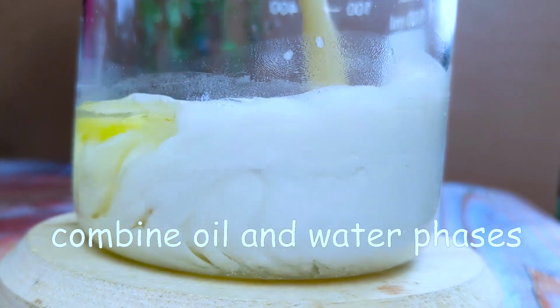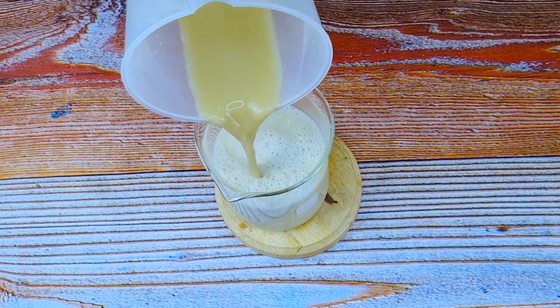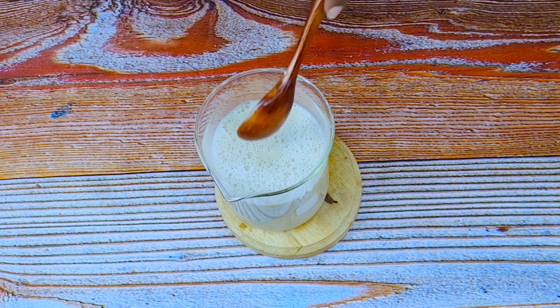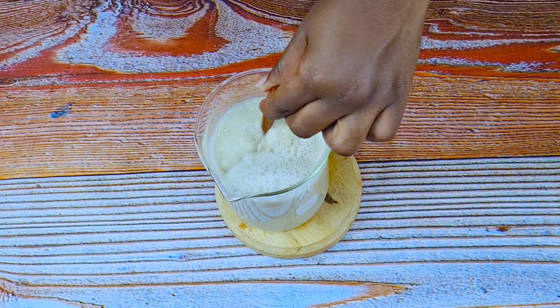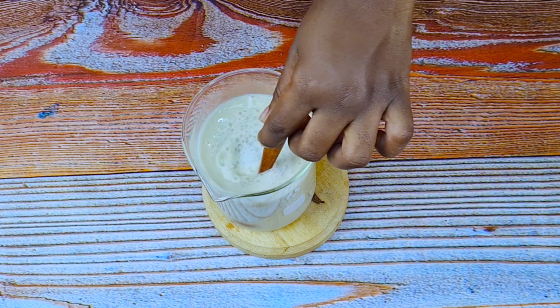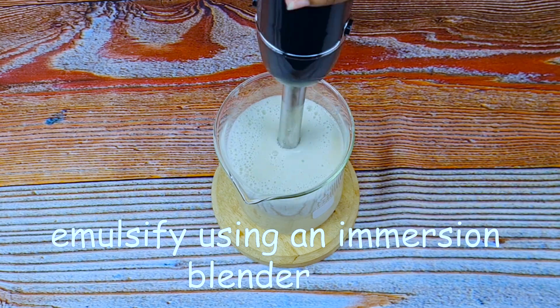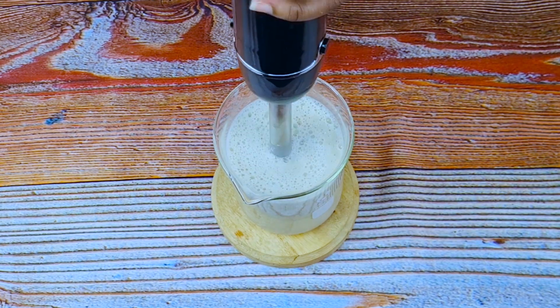So now we're going to combine both phases. It's best to add the water phase to the oil phase rather than adding the oil phase to the water phase, because you may still have some oil left remaining in your container. So as you can see, our emulsion has been formed.